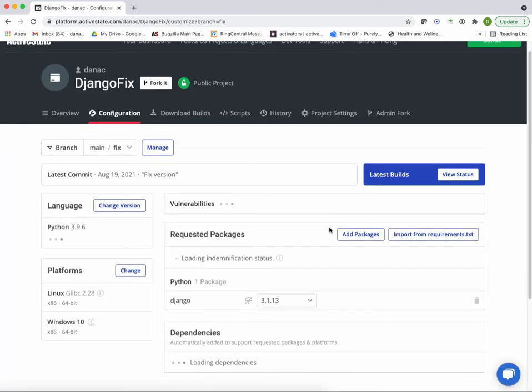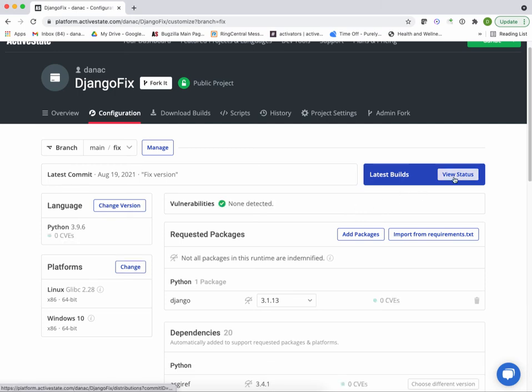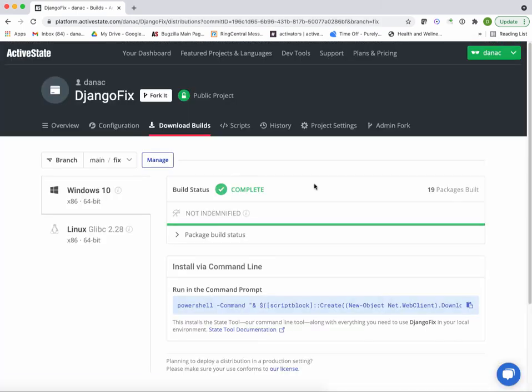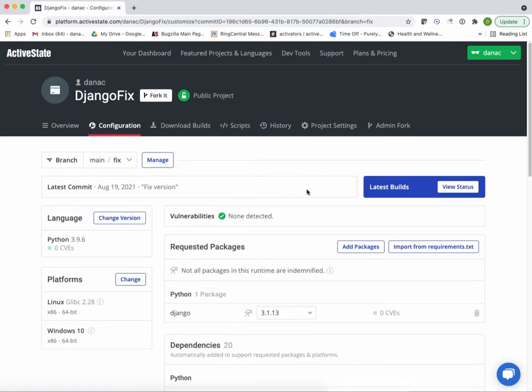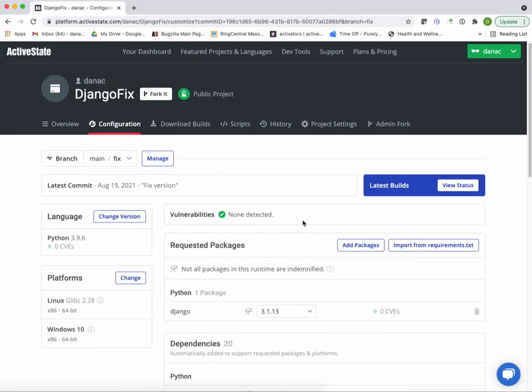And now what's going to happen is the ActiveState Platform is going to automatically rebuild this configuration. And it's already done it. Builds everything in parallel very, very fast. And now I've got an updated version of my Django that has no vulnerabilities in it, ready to be pulled into my CI/CD environment, run the test to see if it passes. So in this way, I've just in a few seconds managed to shortcut that whole remediation process and potentially gotten a quick fix to those vulnerabilities.